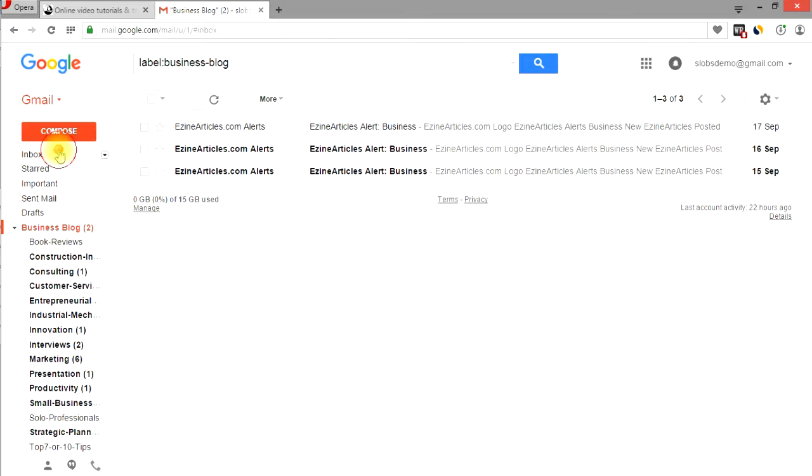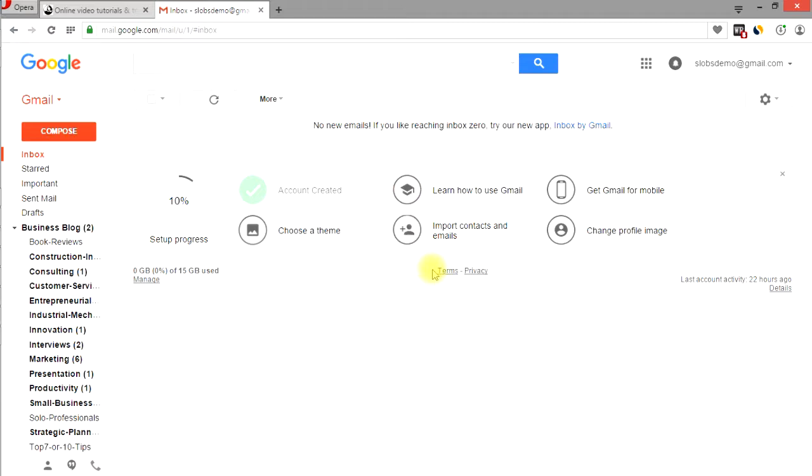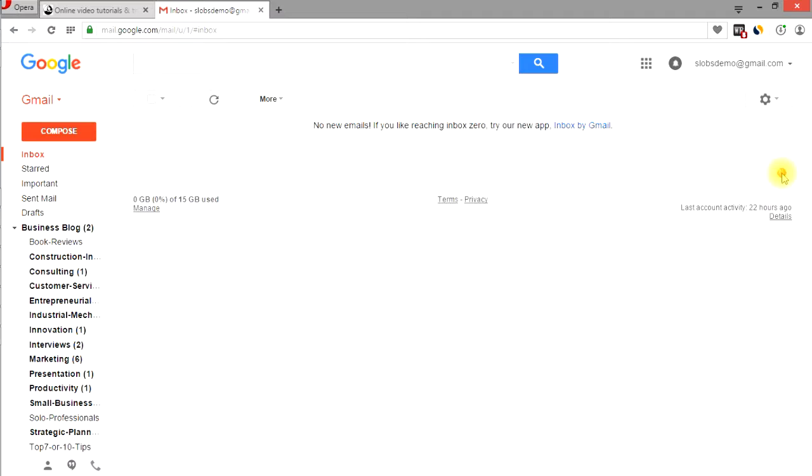So the other thing I want to do is come back to show you that we now have inbox 0, so any time a new email comes in, if it matches any of those filters, it will automatically go into the appropriate label. It looks like a lot of work at the moment, but I can assure you that when we're finished it's going to look really nice. So the next thing I want to do is make this area even tidier. Because this is the setup progress bar, I'm simply going to click on the dismiss X there, which gives us a much cleaner interface.